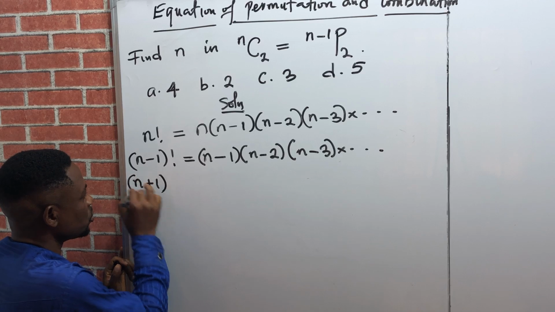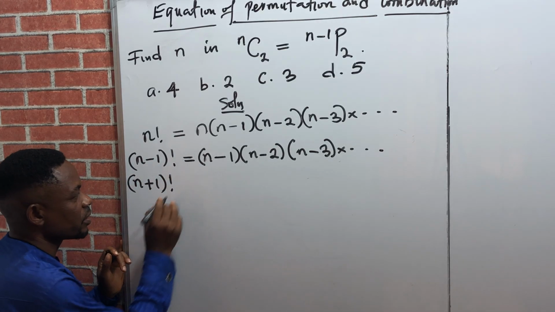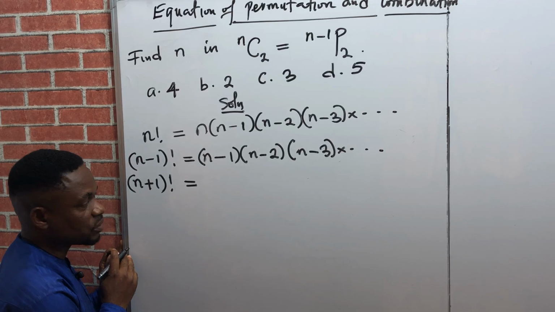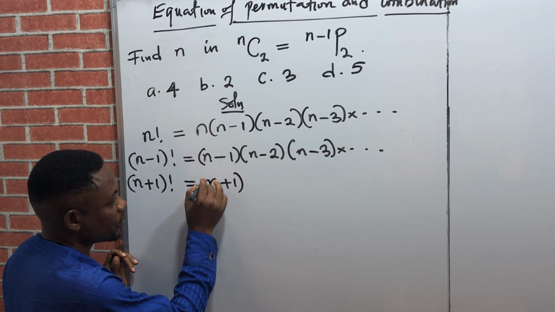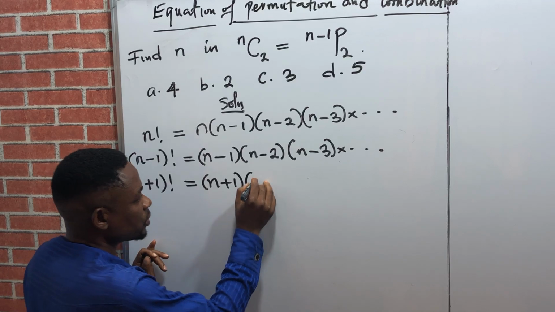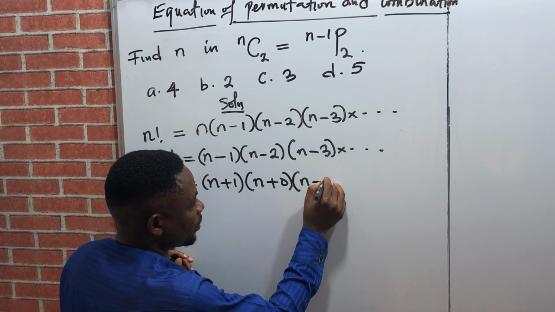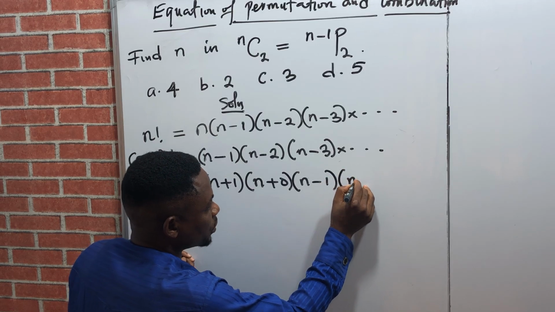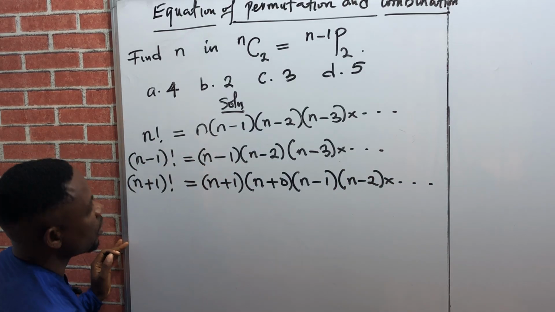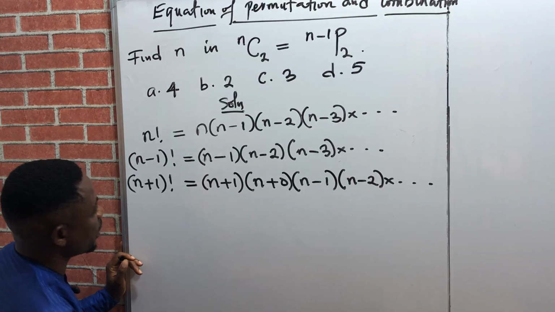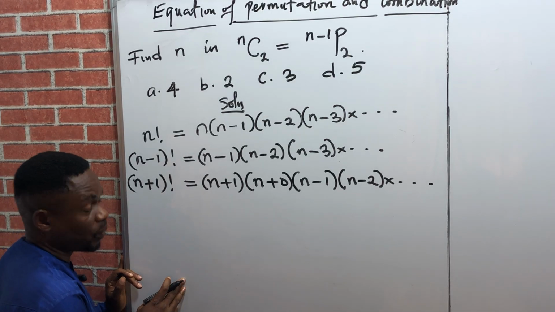Now let us examine the last example, then we now solve this particular problem. I want you to watch. Now look at this. n plus 1 factorial. Always start with the given value. Here the given value is n plus 1. Are you there? It will decrease to n plus 0. Also decrease to n minus 1. Decrease to n minus 2. And continues to infinity. Now, all these things are what we call factorial. Are you there? Now, can we now move on to the question proper?